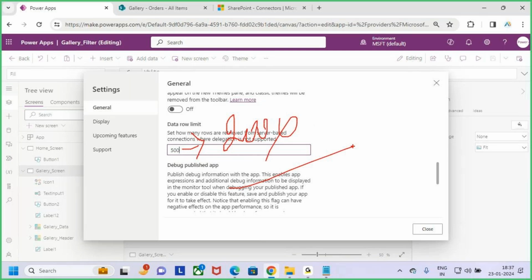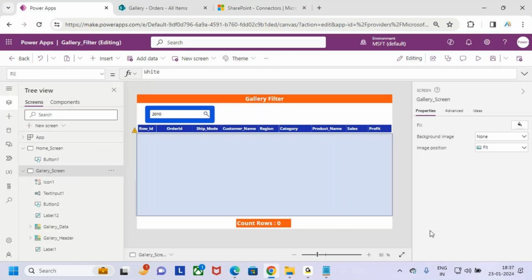Because whenever you open the app, it needs to bring 2000 rows from the data source, and bringing 2000 rows is not an easy task. So your app performance will be reduced. To improve the efficiency and performance of the app, it is not recommended to set the limit to 2000. Always try to keep the limit at 500 only.